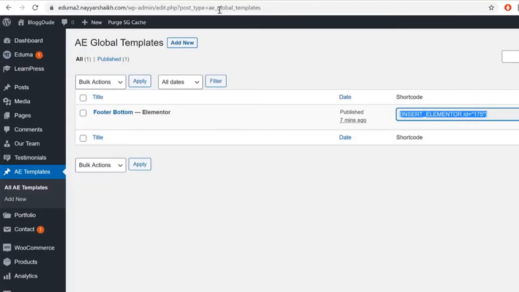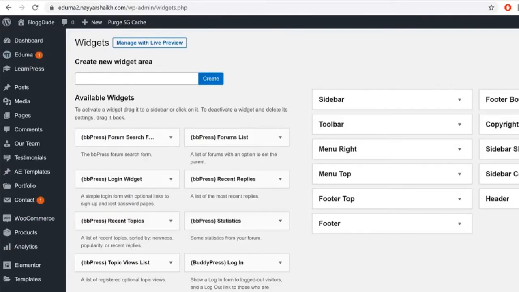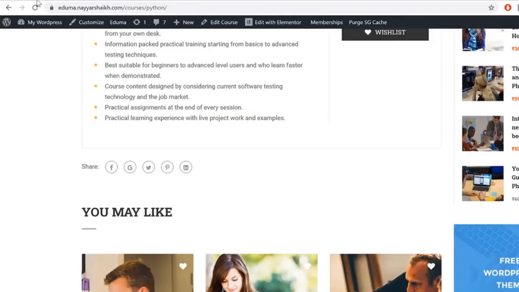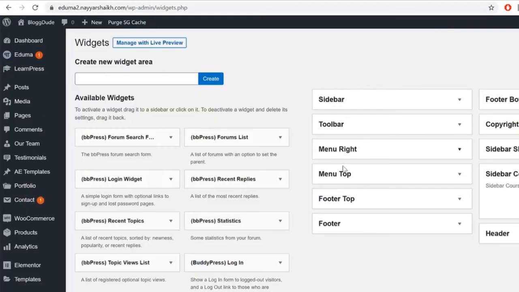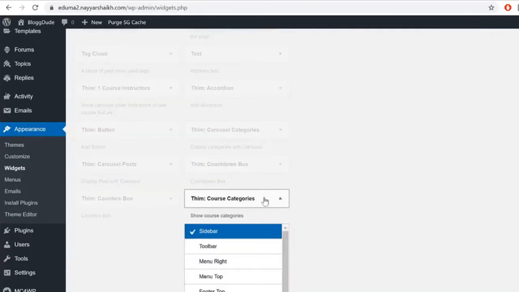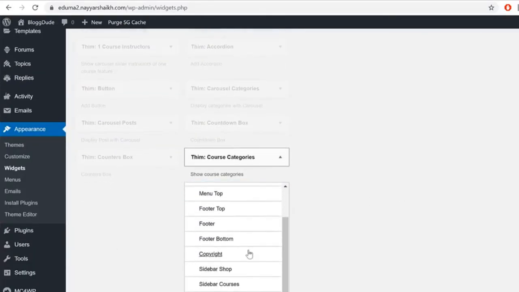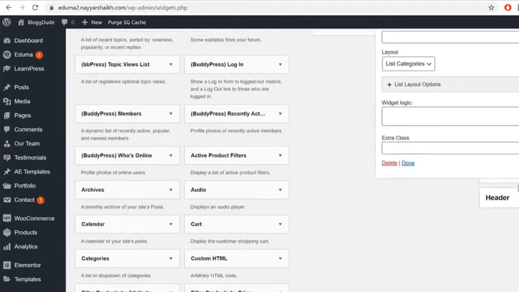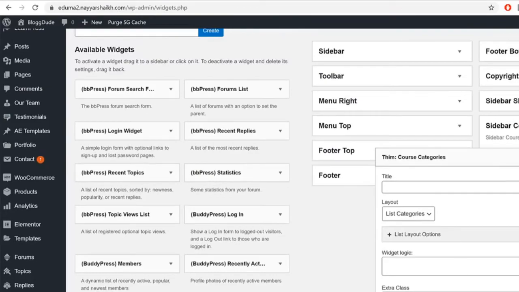To add these options, hover over appearance, click on widgets. Now you'll see this option over here, sidebar courses. First we need the categories. So I'll search for course categories. Here it is, theme course categories. Select this option, select sidebar courses, click on add widget, and this is how it will look.